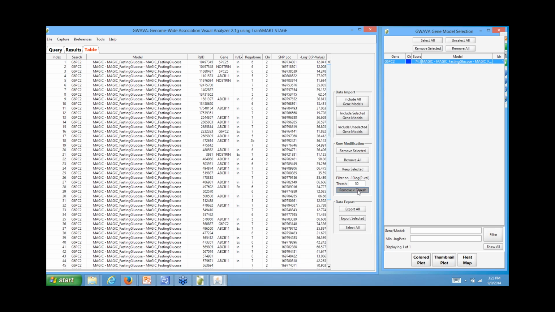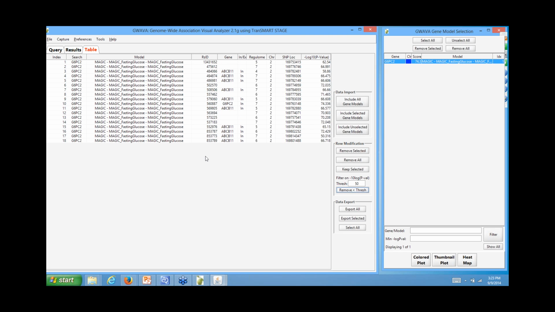I can remove everything else. Actually, I'm going to up it a little bit. Again, this is a meta-analysis. I'll say negative log p-value 50. And I can very easily restrict these data and export that out into limited files. It's a nice, easy way to get at these data quickly and subset them very, very quickly, especially if you're viewing multiple of these models. So I think I'm going to end there and see if there are any questions, but that's just a little taste of what you can do with the GWAS capabilities within tranSMART 1.2.